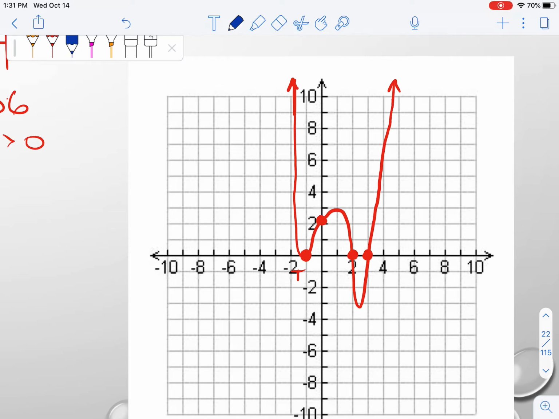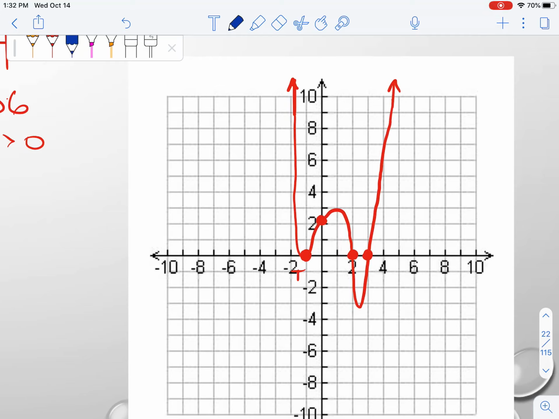I want to make sure that I'm touching the x-axis where I need to, crossing the x-axis where I need to, my y-intercept is in the right place, and my end behavior is in the correct directions. Again, if you're doing all that, then it's also going to make sure that you're above the axis where you're supposed to be or below where you're supposed to be. Make it clear that you either go above or below the axis if that's what you're doing.